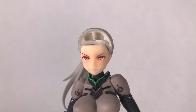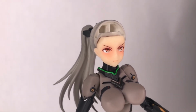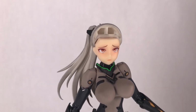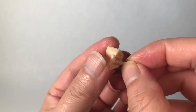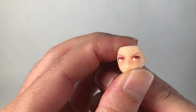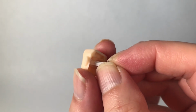You get 2 faceplates, one with a determined look that is useful for most situations, and one with a more worried expression that can be used to show a softer side to the character. Both faceplates feature movable eyes to further enhance these expressions. It would have been nice to have at least one more faceplate with a different emotion, but these are adequate.